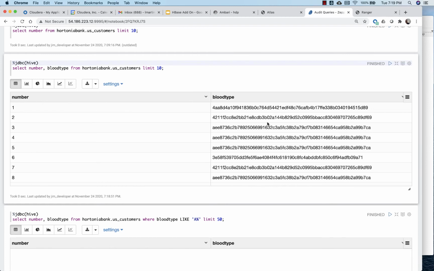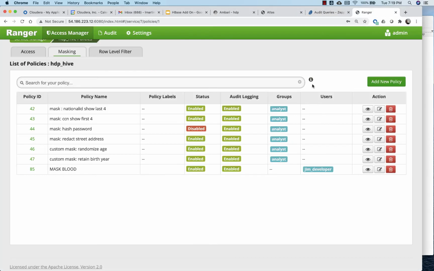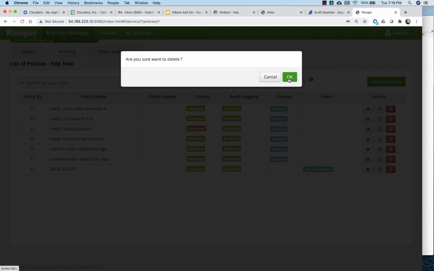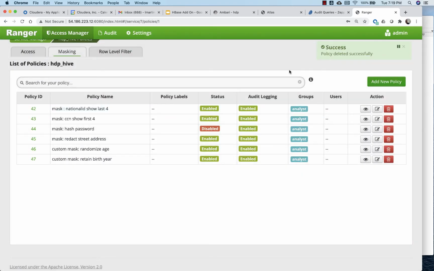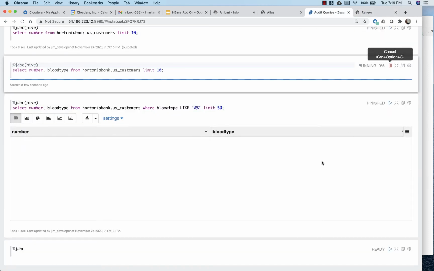That's not bad. There are other options. If you think about a social security number, a credit card, national ID, those kinds of things, phone numbers, there are things we can do, and there are good defined masking options already there. But I just want to show you the concept of data masking. Okay, so let's mark that thing done. And while we're here, let's just throw away that data mask as well, because we're going to try one more thing that I think will be more useful in this situation. And I just want to make sure we got rid of it and it's working here.